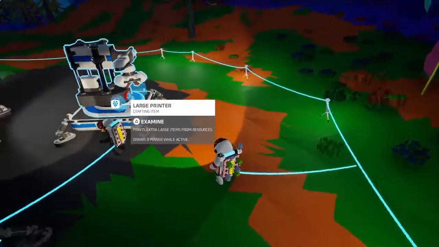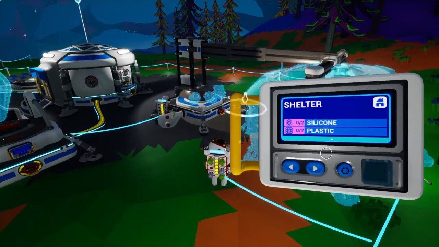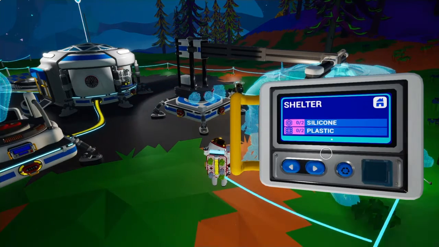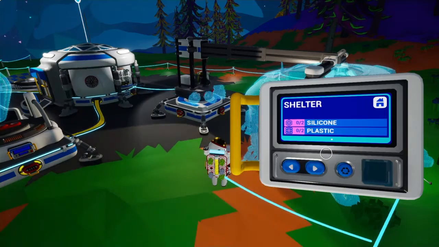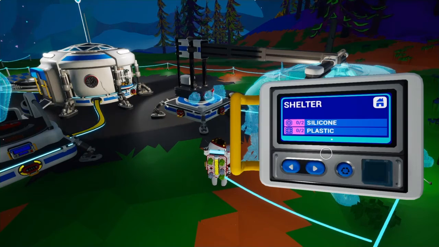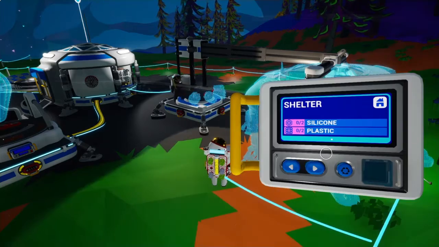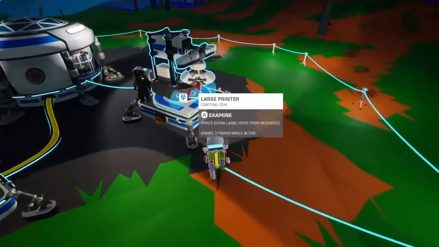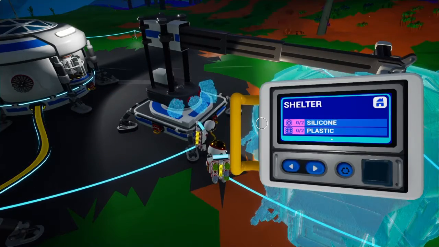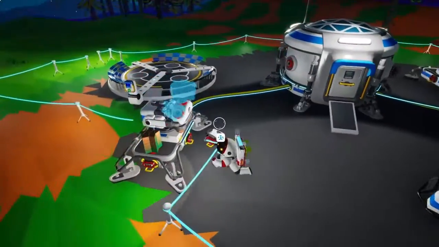Whoa! What were you just making? Shelter. Why would you need that? We already have one. No, I literally just clicked on examine on the printer. I can't do it again now. Oh, what the hell, Eddie? Sorry, it's breaking. Okay. Oh. I can't go to anything else, it's just a shelter that I can get. Yeah, we gotta unlock more stuff, but I wanna... no.